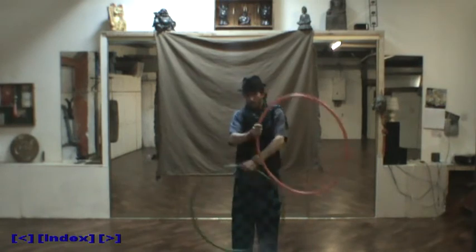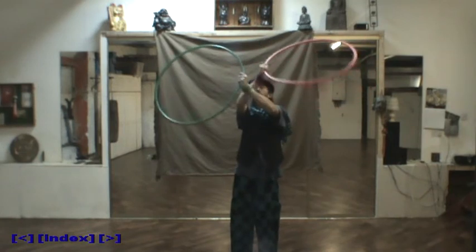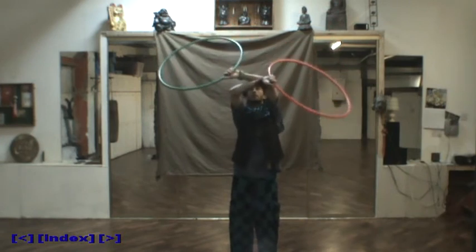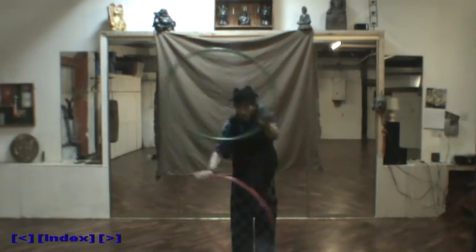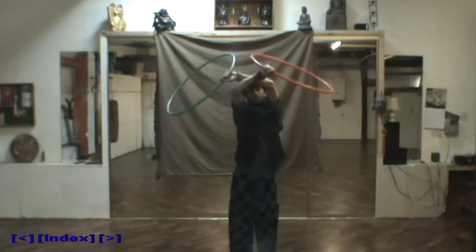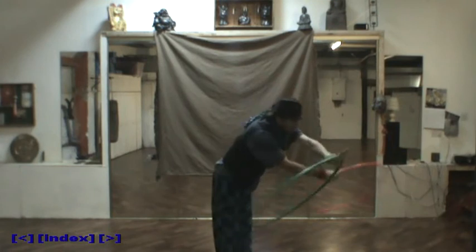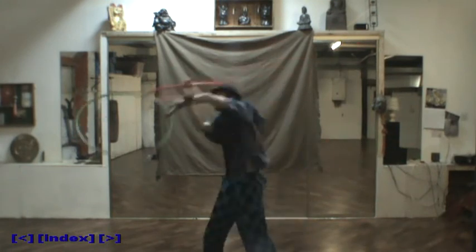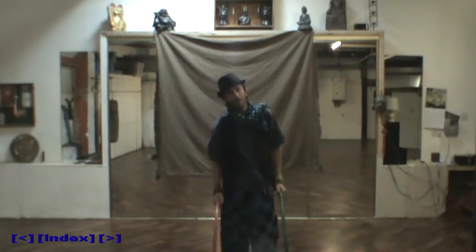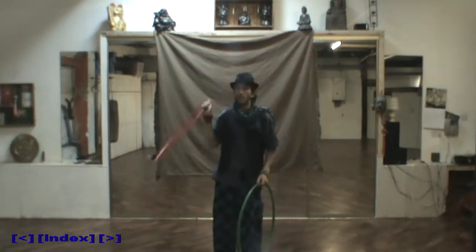Again with the hoops, not letting this right one come back into the game, and forcing the position so that the left hoop stays in front. So this is my start position, left hoop in front, thumbs, left hoop in front, back of the hand, like so. And then we're going full speed, and we put the turn. Like so. So yeah, probably going to take you quite a bit of practice to get. Generally the problem with it is that you're letting your right hand come up for the left hand.